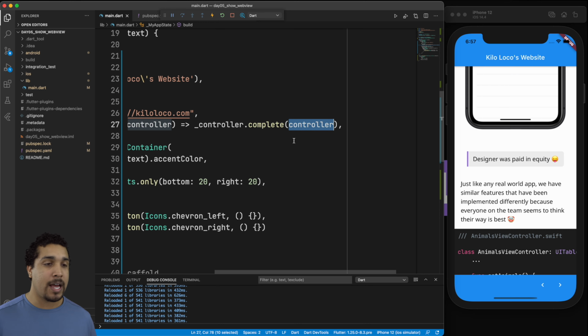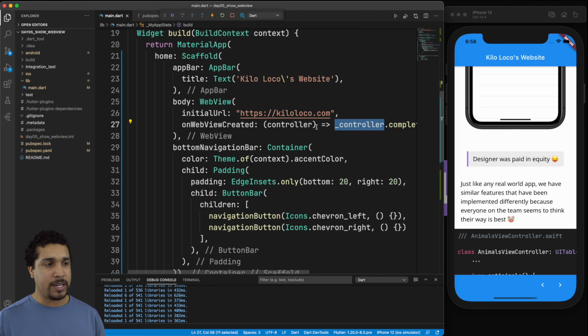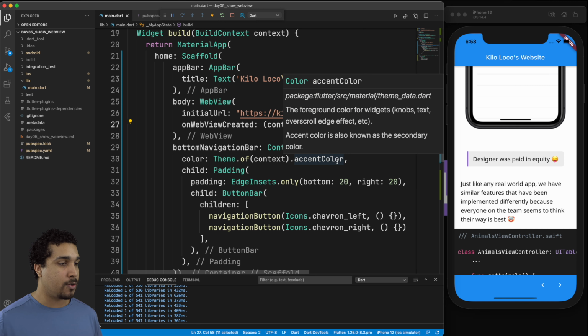So this is happening because when you load up a website and you're working with the web view, it's all asynchronous, which means that things happen at a later time. It's not immediate or right away. Code doesn't just go line by line. You have to wait for something to happen before you're able to actually get that object back. And what we're doing here is waiting for the website to load before we receive this inner controller, and then we pass it to our completer controller right here. So feel free to change up the names if this is a little bit confusing, but that's the gist of what's going on.